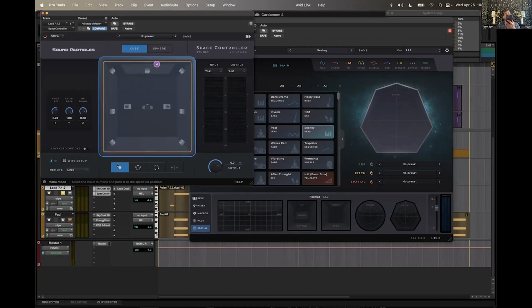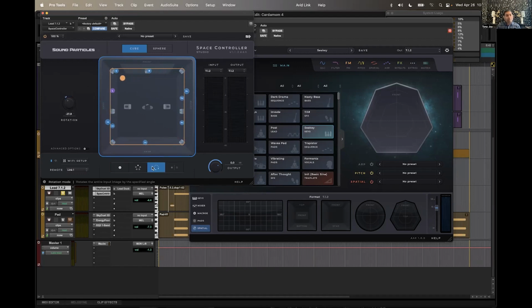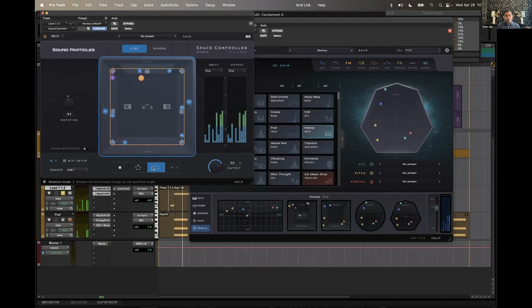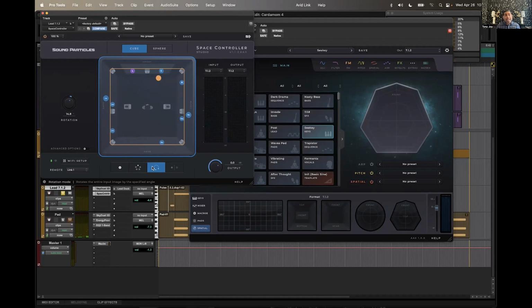You can point it to the ceiling and say I want to be up there, or to the left, or to the right. Or even if you're working in stereo, this is key. But in this case, I want to add a bit of a twist to the lead. So without touching the lead, I wanted to just move it in space while it's playing. See, I can do that with my eyes closed. That's a cool thing about this, you can close your eyes and focus on the sound and move sounds in a three-dimensional space, even if it's left and right.